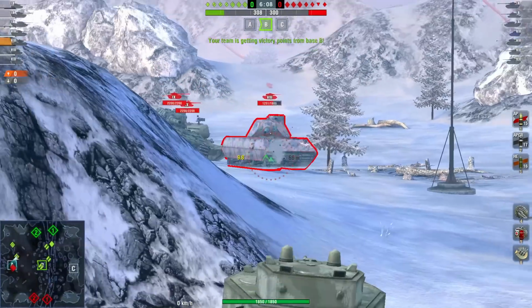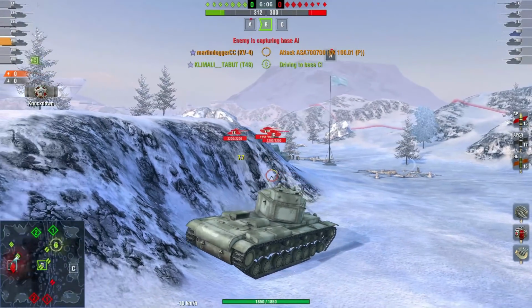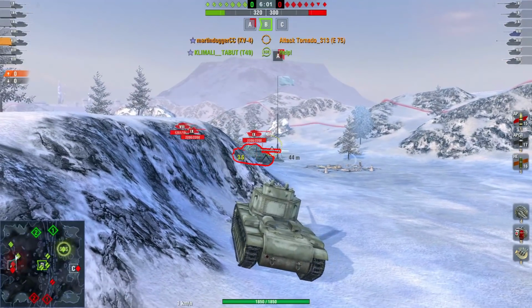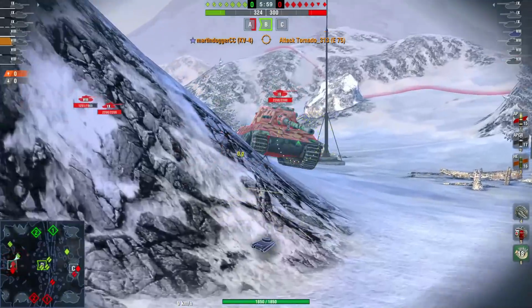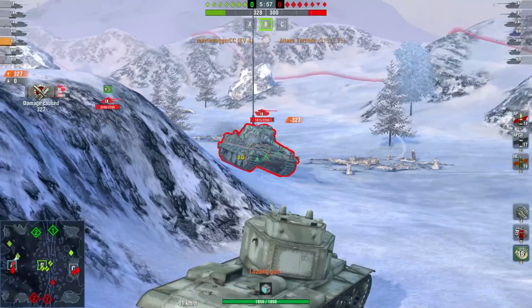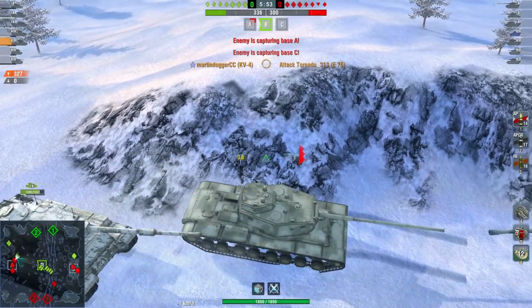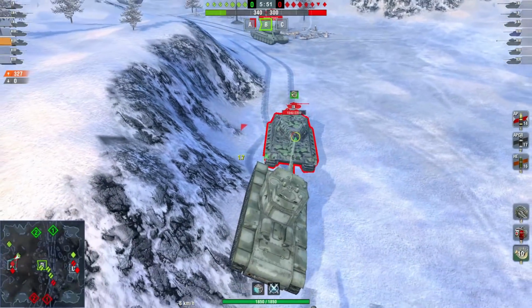They don't even have to come close, and you can't really find them either, because you have 240 mils in terms of view range, and tier 7 tanks have less. But they can drive around and then watch at you and spot you and keep you lit, and that's all that's going to happen.